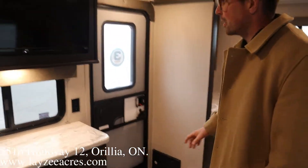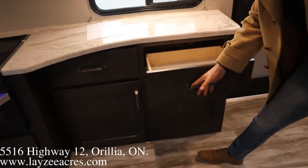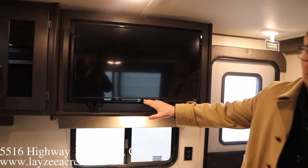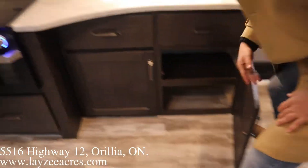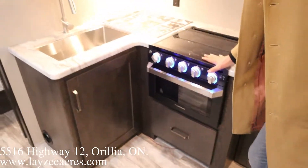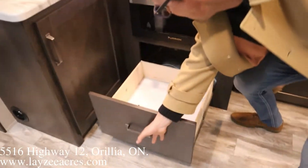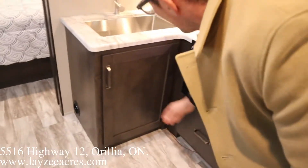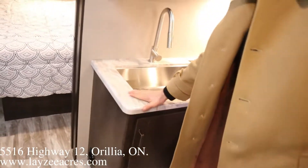Spinning here into the TV area. We got ourselves our TCL TV — note that TVs change often, so it may not be a TCL at the time you're watching, but it's a TCL at the time of filming. We got storage all the way across there. Glass stovetop cover, 22-inch oven, big pot and pan drawer as well. Our water pump is in through there with our siphon kit. Good storage down there, good spot for a garbage can. Seamless countertops.